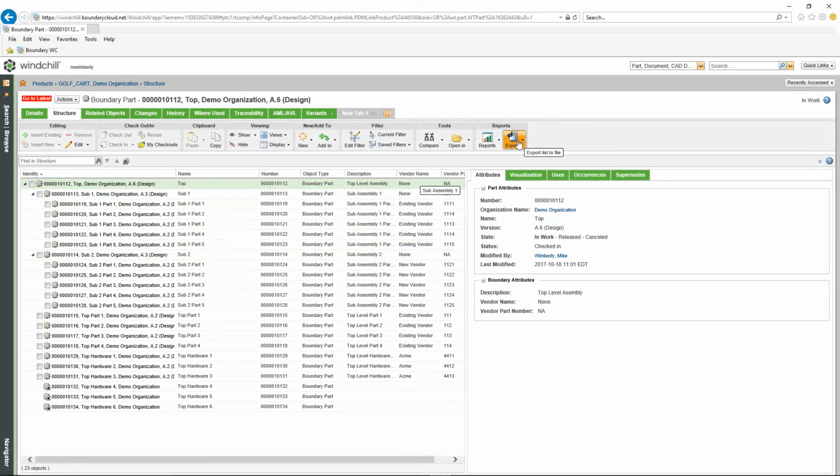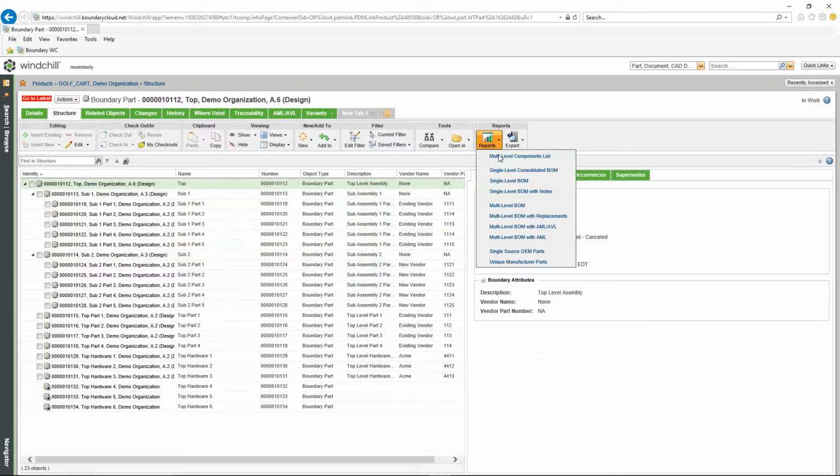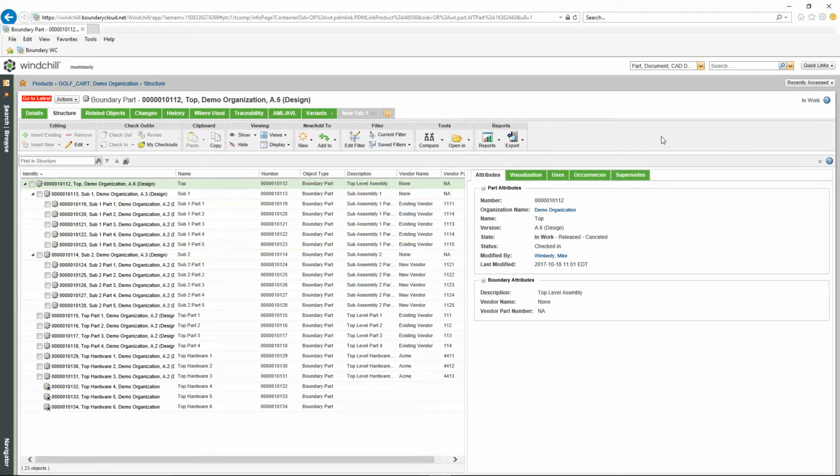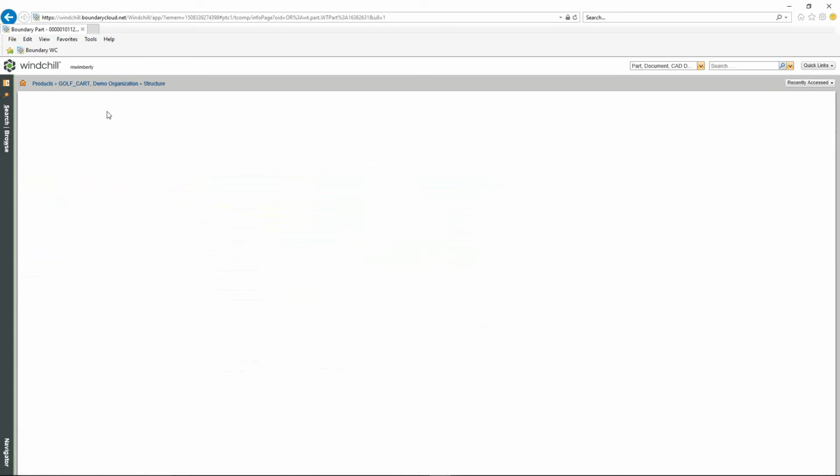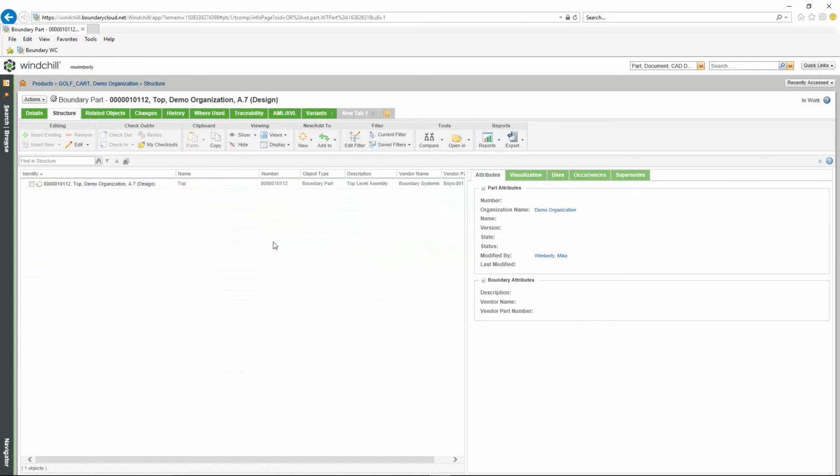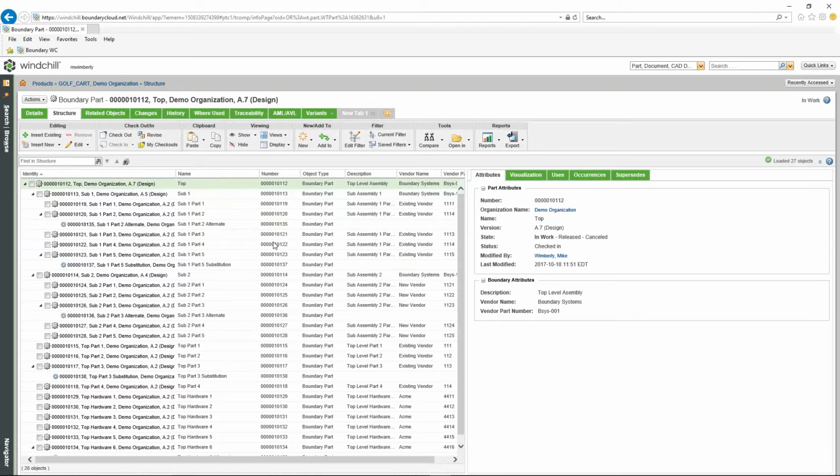Then at this point, I can come in and create my BOM structure for that. Once again, I'm now comparing properly what I have in my baseline versus what I have in my actual top level assembly, so it'll roll that information back as well. All right, then I'll go ahead and go to latest. And once again, with the latest and greatest, it shows everything to its latest versioning and all the updated files, even with the replacements that are in there.